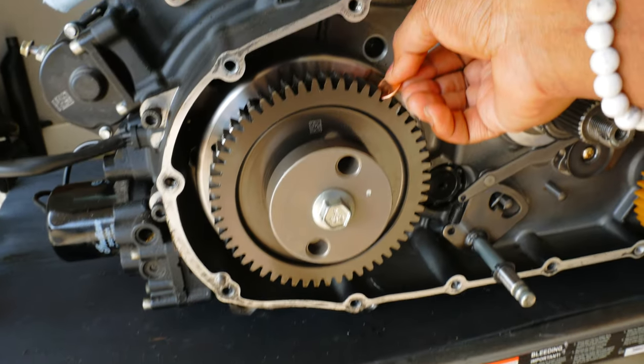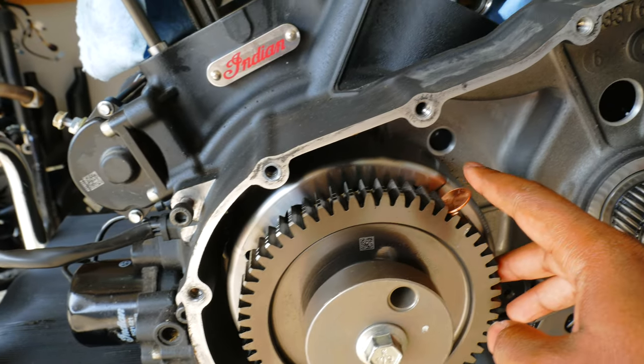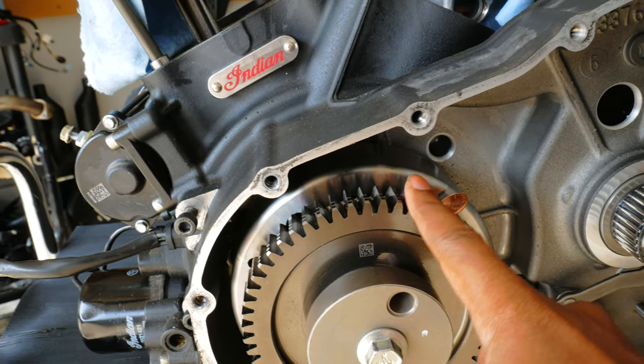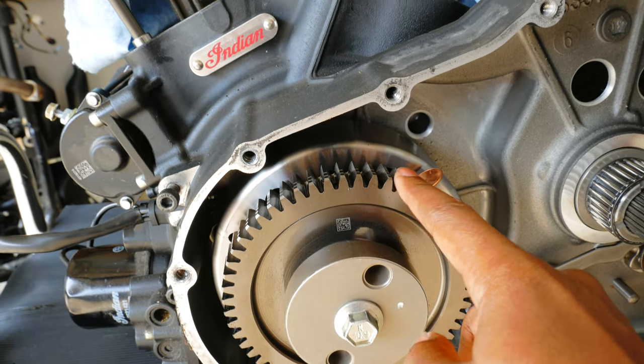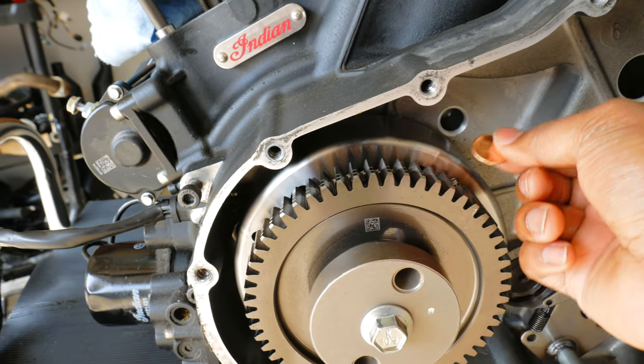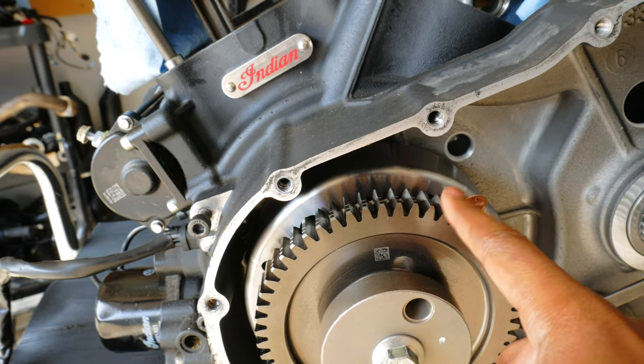When you put the penny in the gear and you have the clutch basket here, it's gonna lock against these gears. This prevents you not only from turning the gears as you're trying to take this off, but it also prevents you from tearing up these gears, because the penny is softer than these gears. So this is going to bend while these are going to be locked. So we essentially have a tool for 1 cent, and I am not the originator of this idea, but let's try it and see if it works.